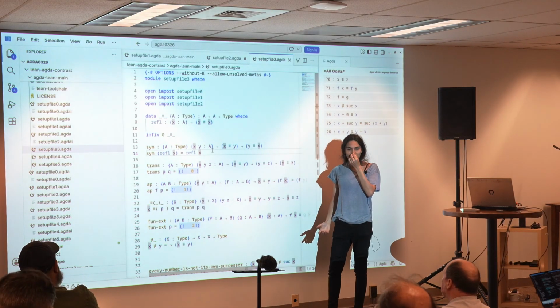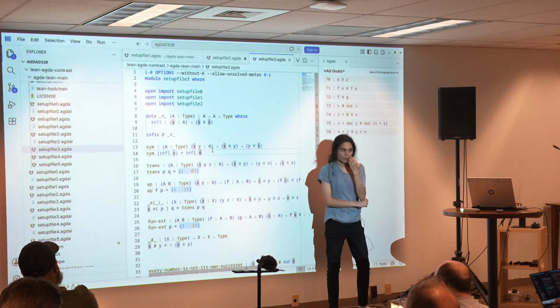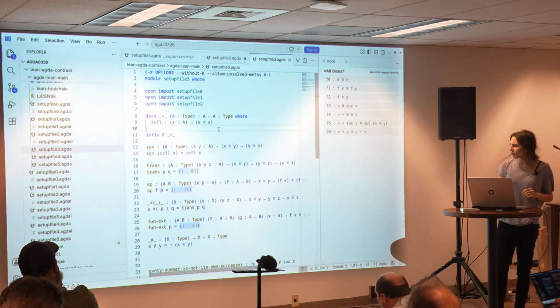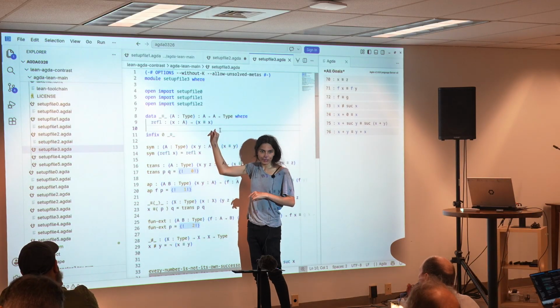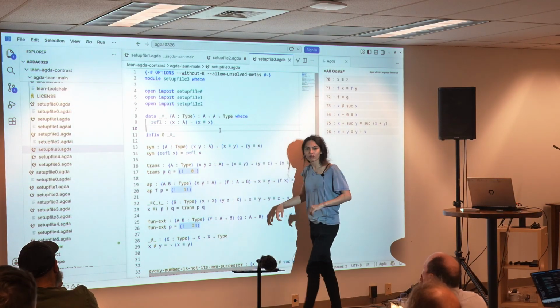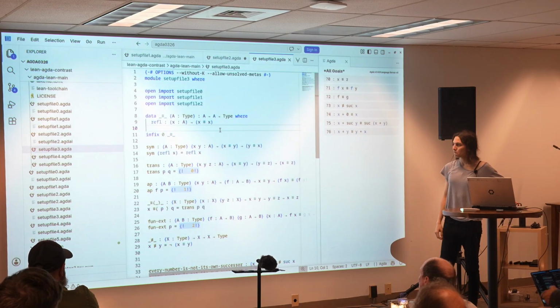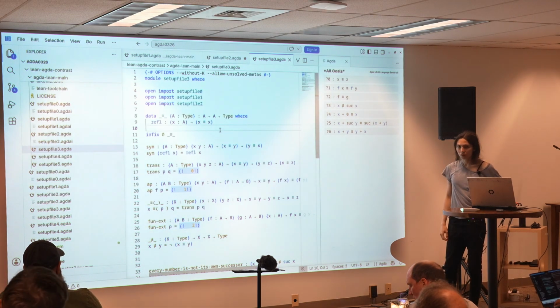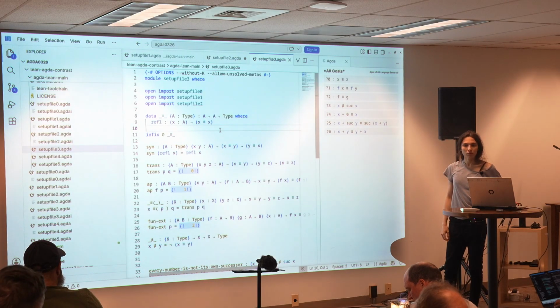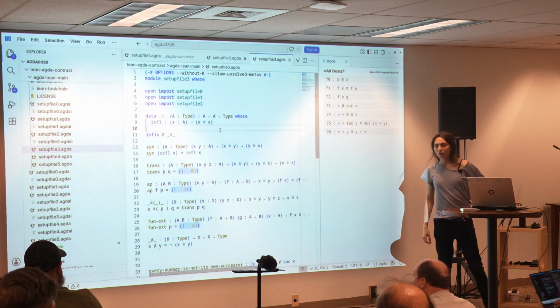So you have a constructor for the equality, or for the equivalence. Reflexivity. If you have x equivalent to y, then from that type it has to be something of the form REFL of something from the type A.